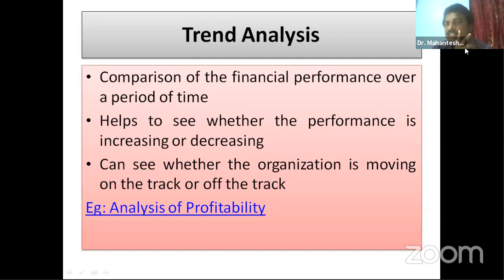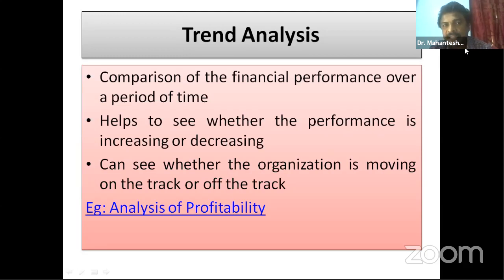While analyzing the financial statements of an organization with the help of trend, like you study time series analysis, you study the performance in an organization. So what we do in trend analysis is compare the financial performance over a period of time. This year's profitability being good is not going to be enough. Is it good in comparison with last year? Is it good in comparison with the last few years? That is going to be the way of looking at the performance of an organization.